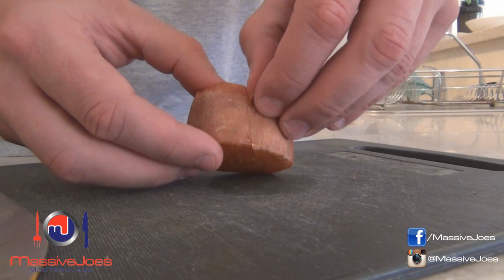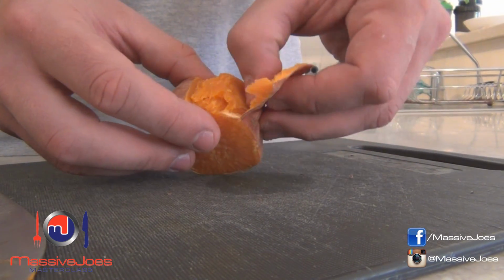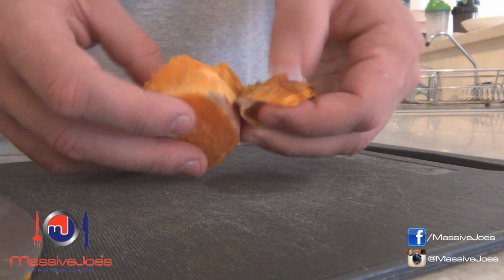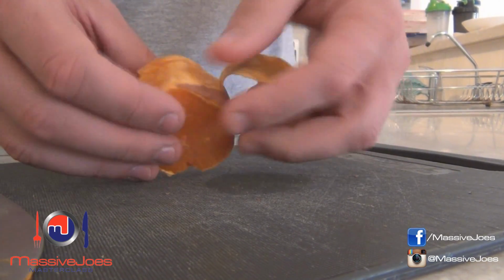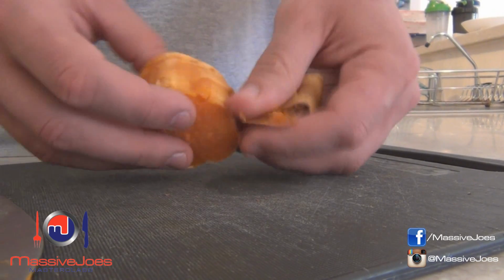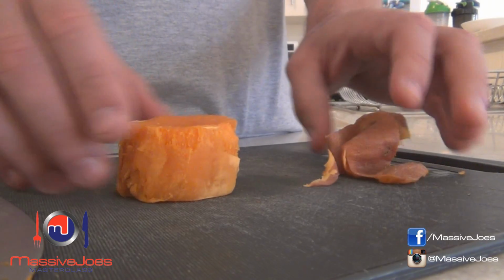And then what you can do is you can grab the skin just like that. And look, that's just gonna flake off. And you pull that all the way around the sweet potato, just like that. And you're gonna get yourself some nice, skinless sweet potato, comes all the way around. You might just have to pull at the bottom like this, like I'm doing here. Just pull that, and the skin comes all the way off, and you got yourself some nice sweet potato ready to eat.